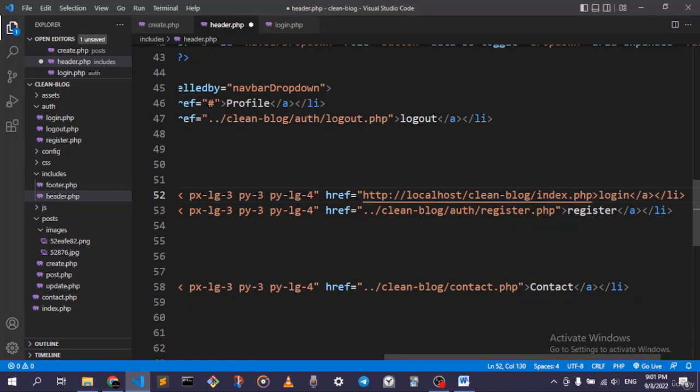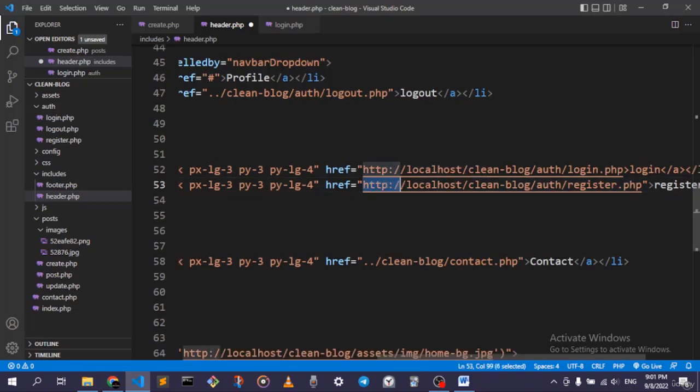Log in, this is going to be auth/login, and I know that we did this before, but it's just discovered that it doesn't work how I wanted it. This is going to be register, so those will work in any place or in any page.